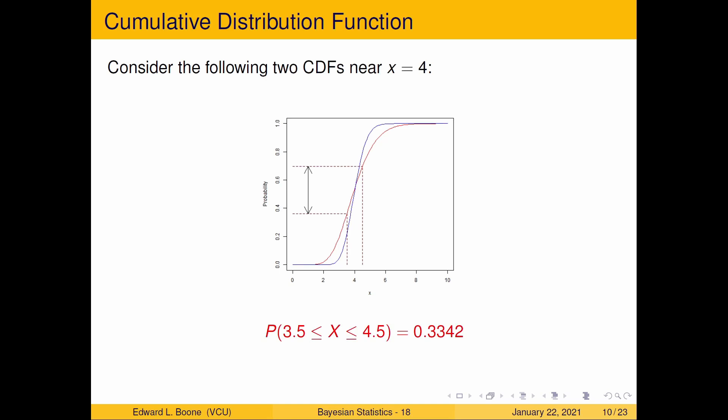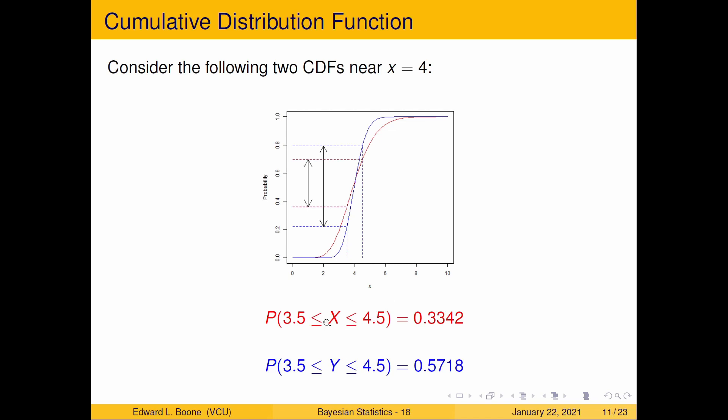Okay, so I'm going to add another one on here. Because I want you to see how the steepness of this curve, how steep it is right here, is going to really affect these probabilities. And I put the probability here in red to correspond to the red curve, and there'll be a probability in blue corresponding to the blue curve. All right, so if I look at exactly the same curves with exactly the same X bounds, I see that this one is 0.3342, and this one is 0.5781. So the probability is higher here of being between 3.5 and 4.5 than it is on the red curve.